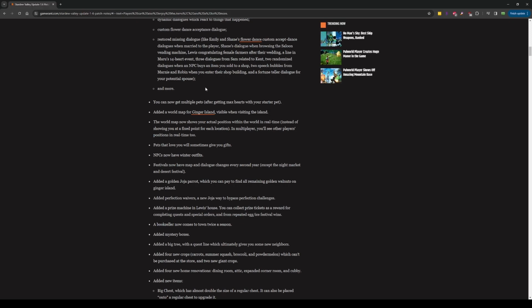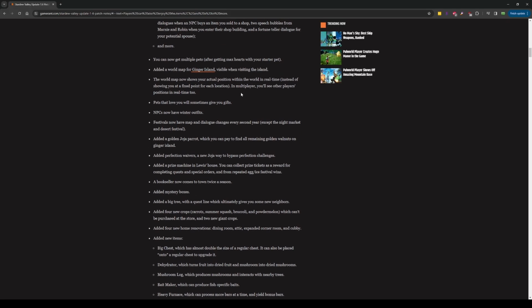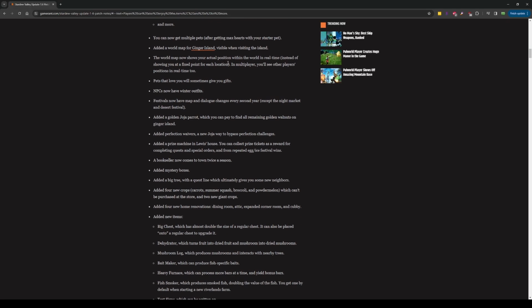You can now get multiple pets after getting max hearts with your starter pet. Oh, that's cool. That's awesome. Added a world map for Ginger Island visible when visiting the island. That's very helpful for sure. The world map now shows your actual position in real time, instead of showing you at a fixed point for each location. Very cool. Multiplayer, you'll be able to see other players' position. That is so helpful for people playing multiplayer.